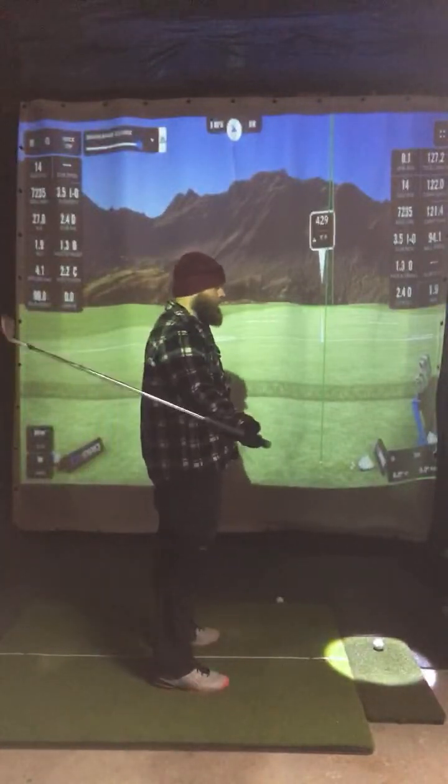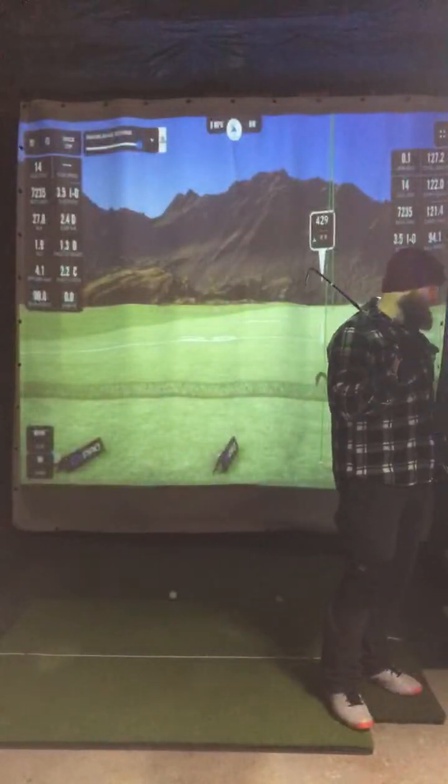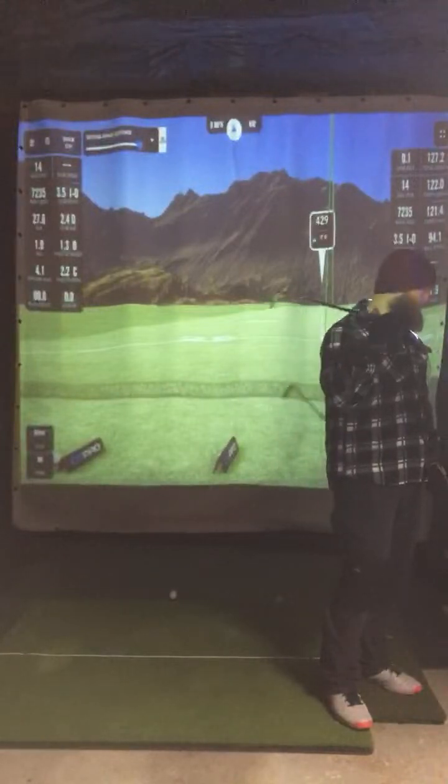Anyone else have any good drills they've done recently? Especially relating to kind of letting the hands drop, pausing at the top.